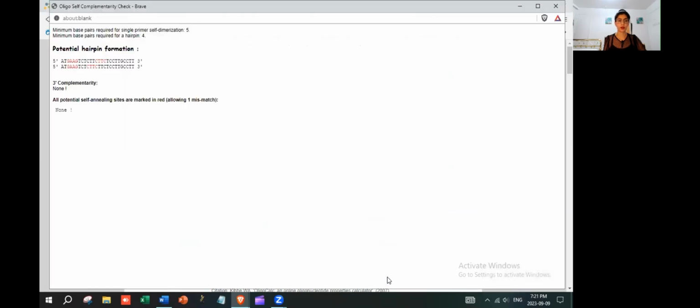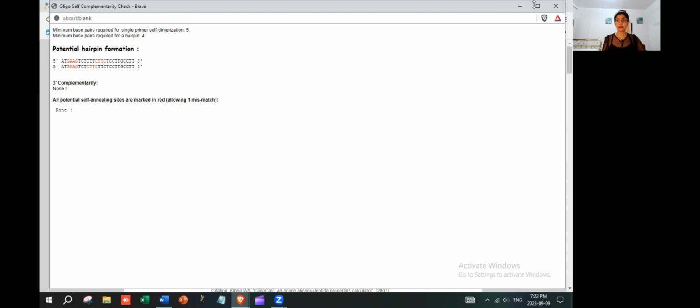So we'll go, the other window will pop up, and then here it shows there is a potential hairpin formation. If I talk about the normal primers, this is not a good option, but then I said you will see certain exceptions. So this is one of them. Even if you see certain hairpin or primer dimer formation for your cloning primer, there are chances that they are going to amplify, because we are using different kinds of Taq polymerase and conditions to amplify the gene for cloning. So there are chances that this primer is still going to work.